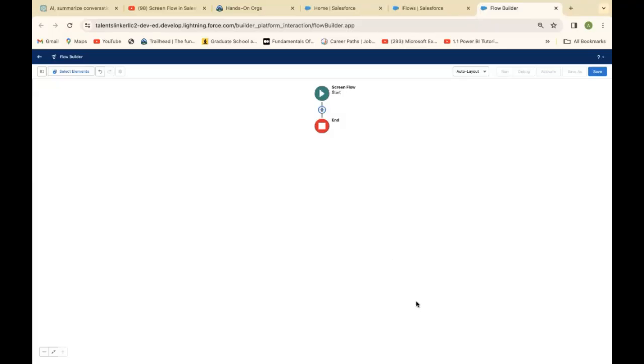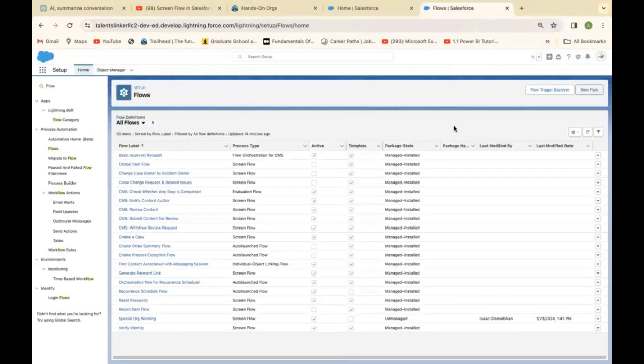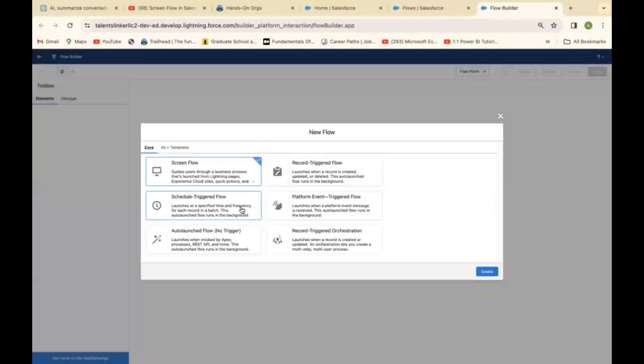When I was about to create, let me show you something that will give you hints of so many things you can create with flow. When I say new flow, you can see from here alone we're seeing different things. We can look at the little definition they provided here.